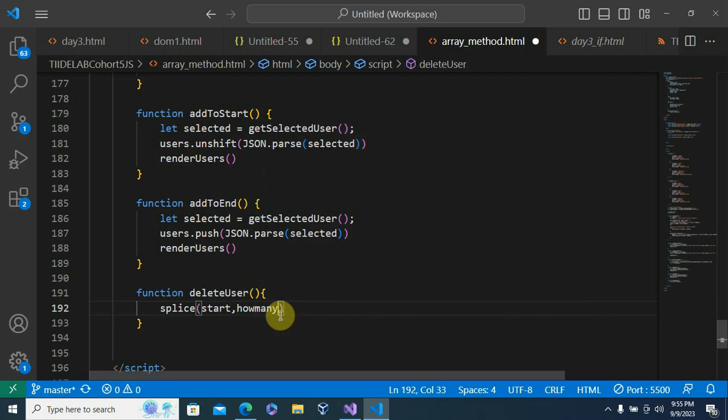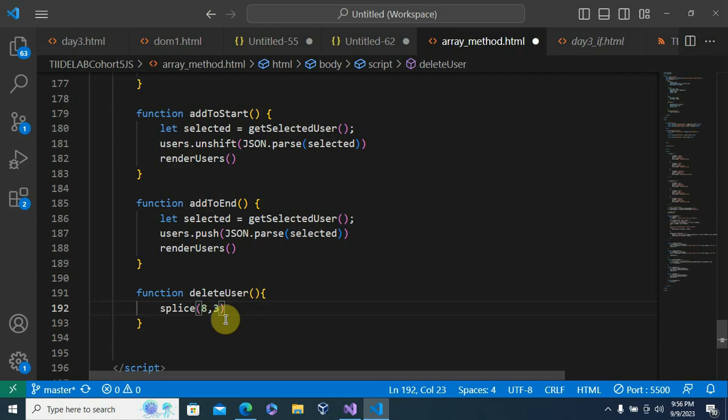For instance, let's say you have 10 users in an array, and you want to remove from index 5 downward. You can just specify the start and then say 5. So this would remove 5 elements from index 5. Or we can say from index 8, remove 5 elements, or remove 2 elements, or remove 3 elements, as you want.